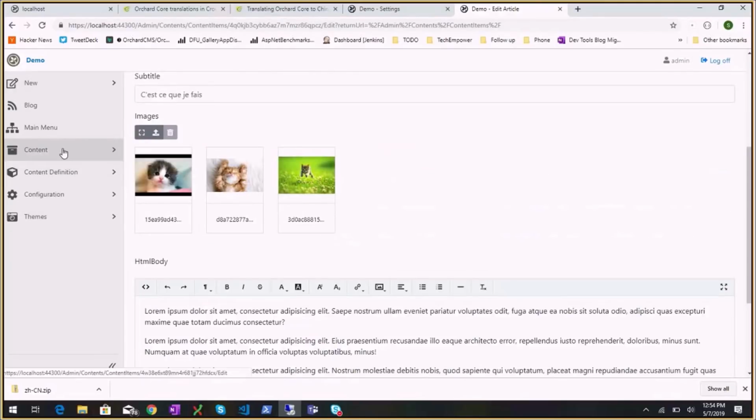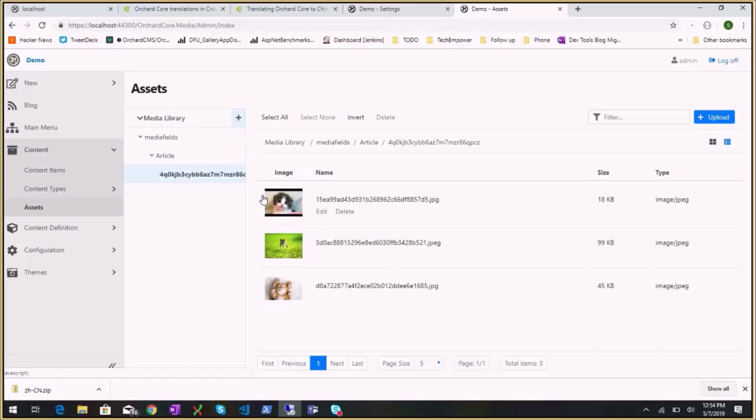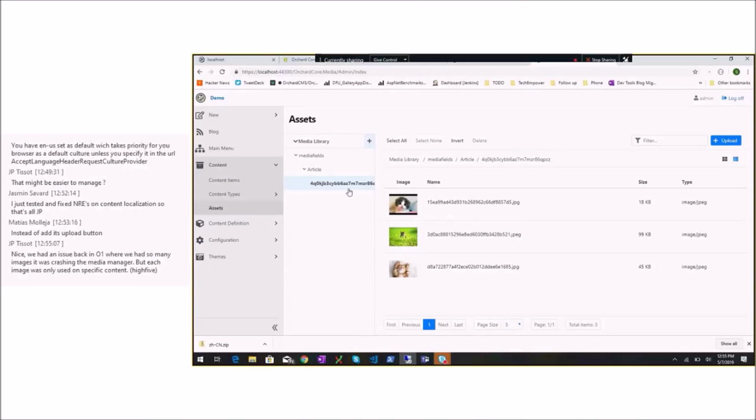And if I go to content assets, we don't see it. There is a media field here. Because I'm admin, I assume I can see them. Okay. Yes, you can see if you have the right permissions for that. Okay, but a standard user should not be able to see that. That's great. I know some people wanted that because the extra step to have to go to manage media, and then select it was a pain.